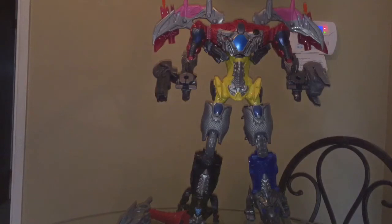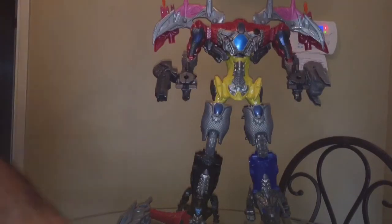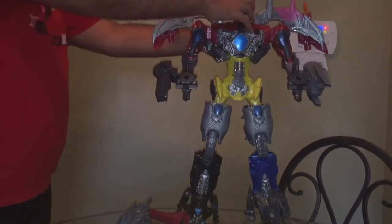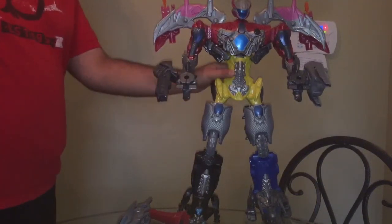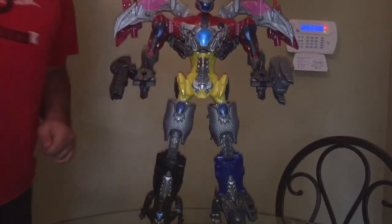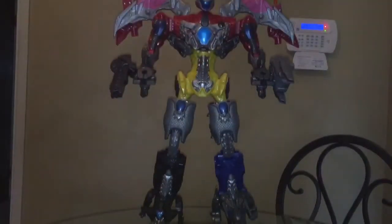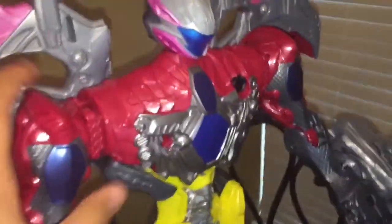Alright, I'm back. Turns out it was fine because my camera went out of focus for a minute there. Anyway, finish this off. Put the head right on the tippy top. Here we have Big Mamma Jamma himself, the movie Megazord. And this thing is huge. Let's take a closer look at him.